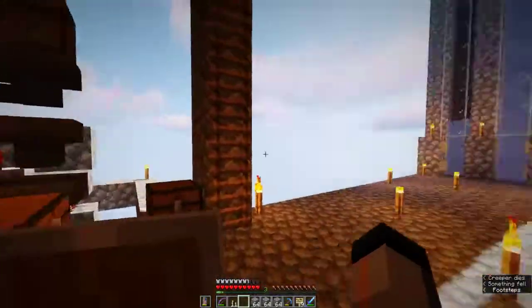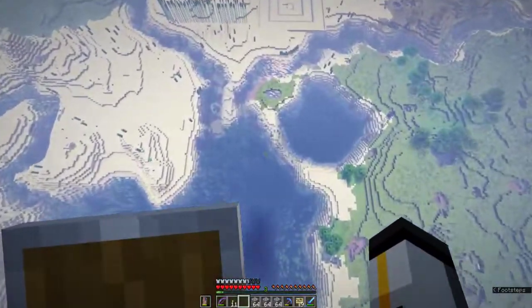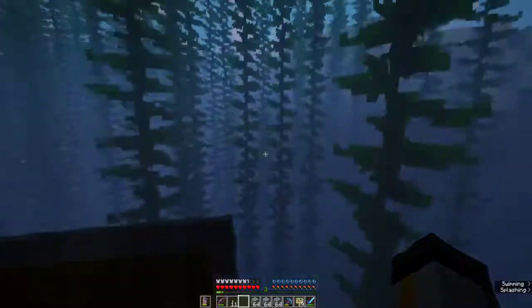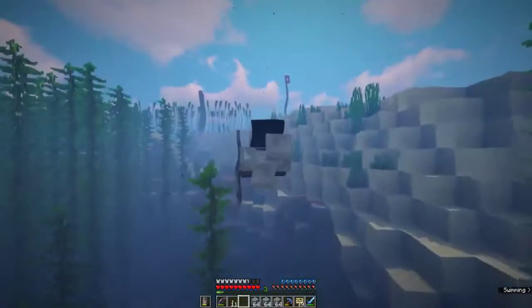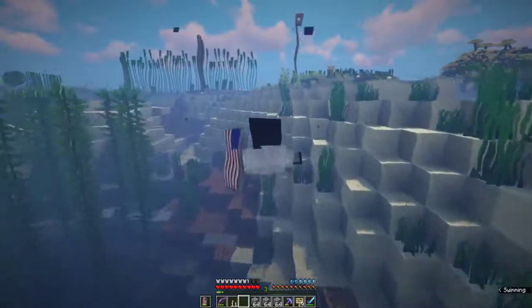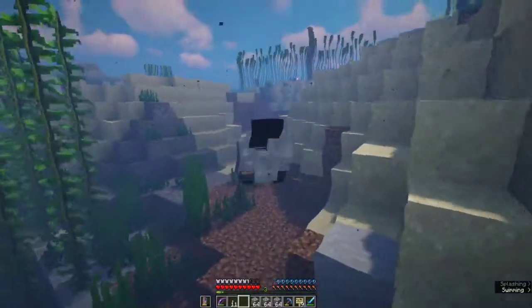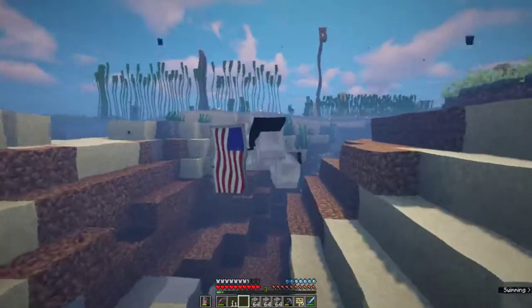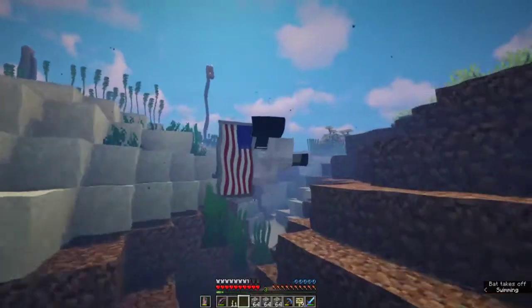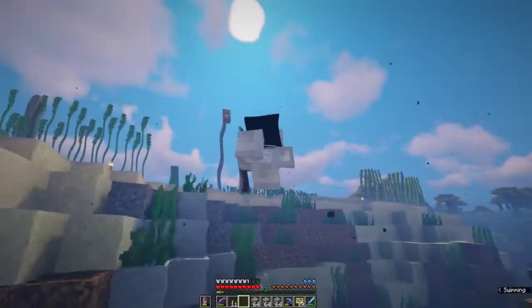So instead of going all the way back up to the portal, we're just going to jump off here. And this should make a difference. It should make a real big difference for us. There you go. The new Minecraft. I think when you swim, it should automatically make you go into third person mode. That would be so awesome.